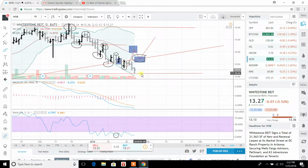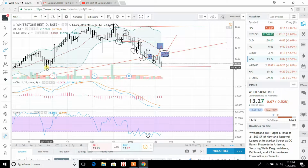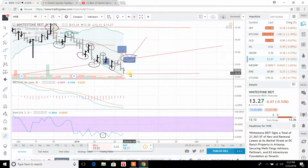We're going lower and lower, and I've got this support drawn out, and this is one reason why you want to mark out your support levels next to your weekly support. Once you draw your weekly support out on the weekly chart, then what you want to do is go back and start drawing out your support levels. I drew one down here when we hit a bottom around 1312, and I'm glad I did because now I have something to go off of. So if it hits around 1312, I'm out, and I'm going to take a loss of about 3% on a $10,000 balance. Again, guys, that's not much. You want to keep your stop losses below probably 5% of your entire account balance, and that allows you to keep playing the game and make better trades in the future.